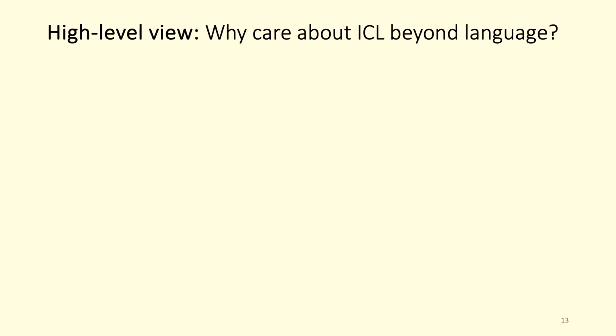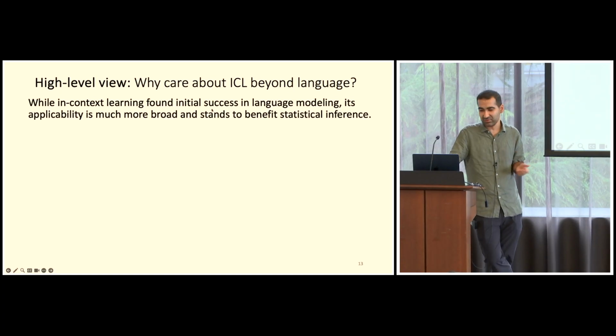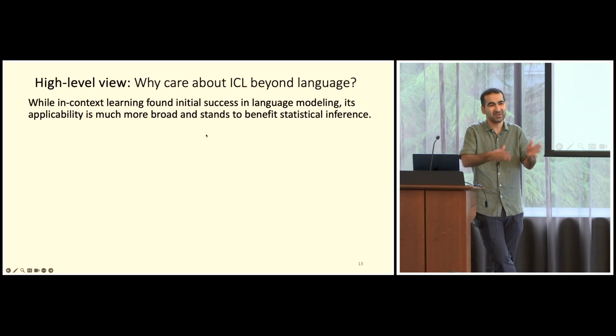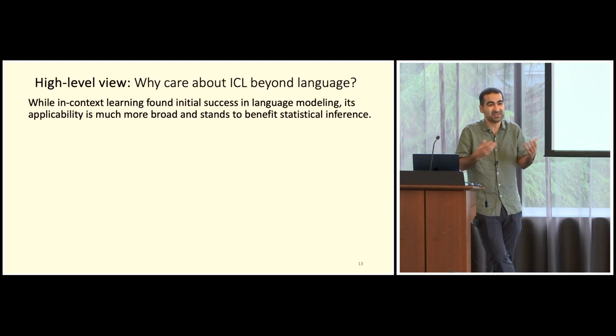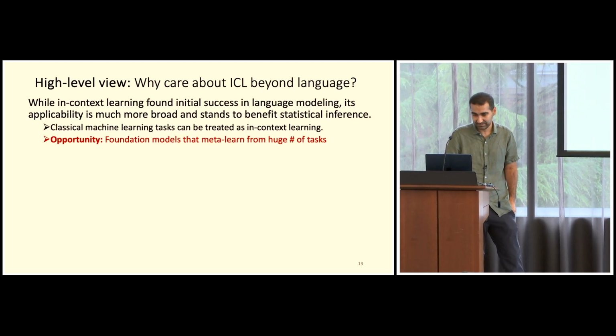I guess from my point of view, this thing got more popular in the context of language, right? But in terms of application, I'm actually more excited about applications in structured data or time series forecasting and so on. So in some sense, the claim is that we can use transformers or general sequence models for broader statistical inference, rather than just saying, okay, here's a bunch of language examples. We can actually use it on structured or classical machine learning tasks.